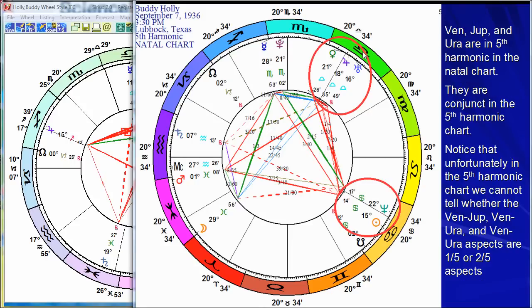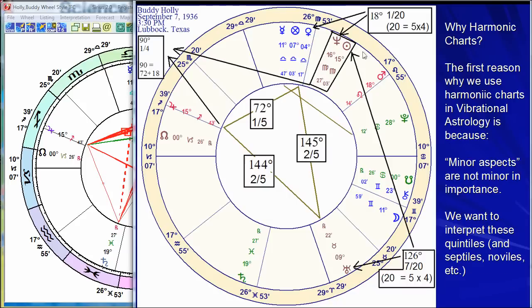I'm going to go back to his natal chart. Again, this is only for people who like to think about this. You don't have to follow what I'm going to tell you in great detail to be able to be a vibrational astrologer. Remember I told you that Venus and Jupiter are 1/5 of a circle. And Jupiter and Uranus are 2/5. And Uranus and Venus are 2/5. So they're all in this playful vibration, and Venus, Jupiter, Uranus, enthusiastic, spontaneous celebration, fun. It's like a party going on here.